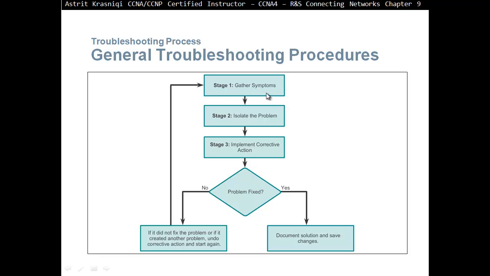General troubleshooting procedures. First stage is to gather the symptoms, what's the problem, and then isolate the problems. For example, if the symptom is the PC cannot access a certain website, you're isolating the problem: the PC is on and working, they're accessing other websites, so it's nothing to do with physical or layer 2 or layer 3 because it's got an IP address and it's accessing other websites. Maybe it's not accessing some website. So while you gather the symptoms, you start isolating the problems.